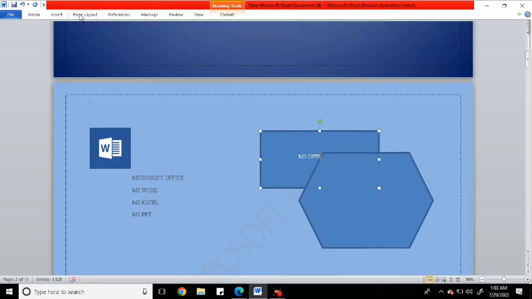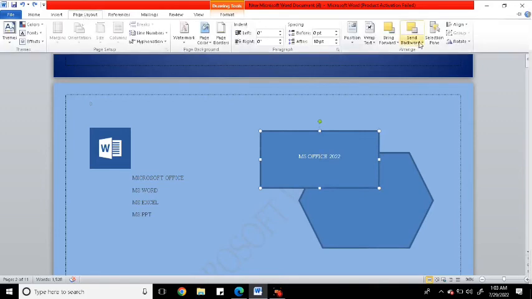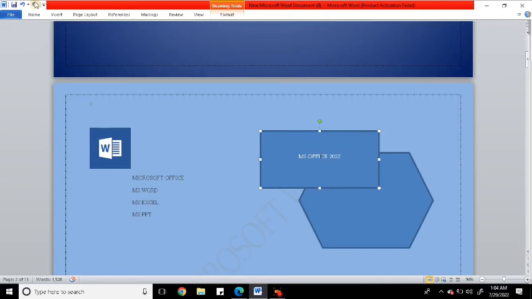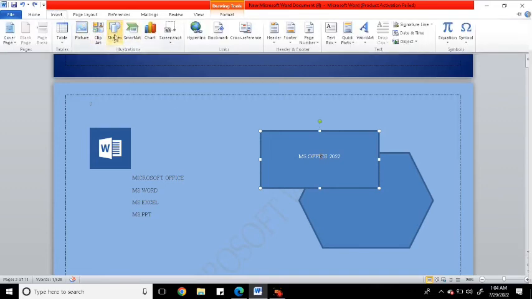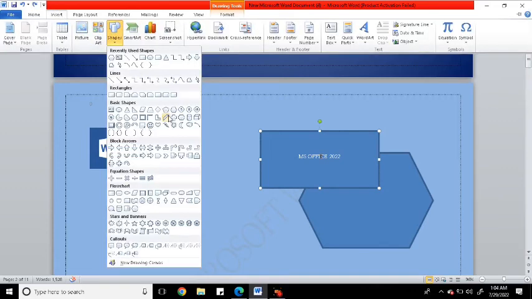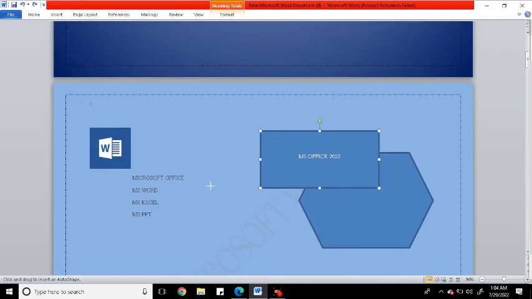Send back. Selection pane. It is applied for more than two images, two shapes, two pictures. I'm going to choose one more picture here.